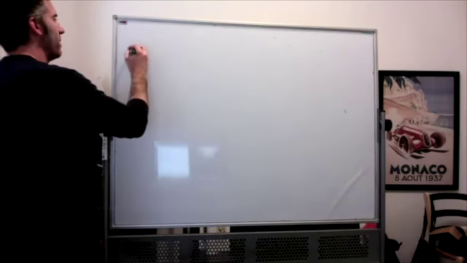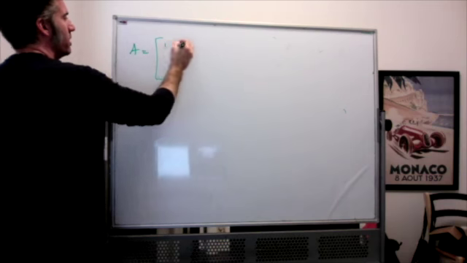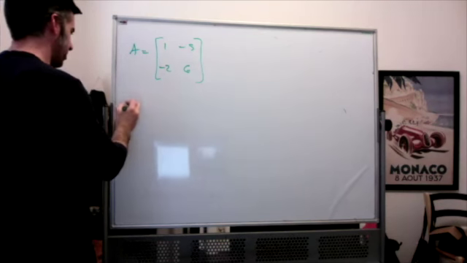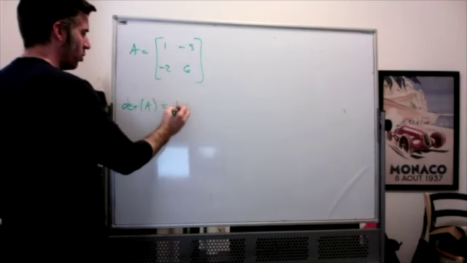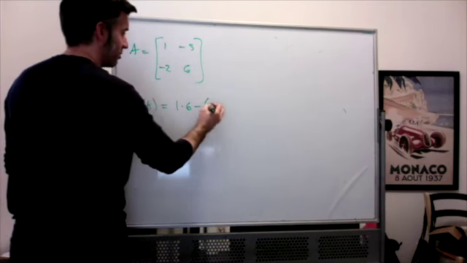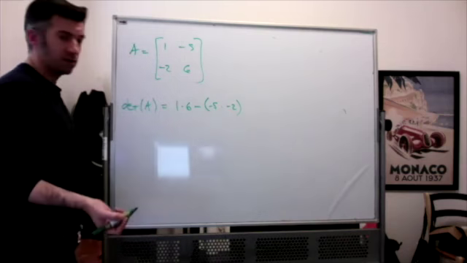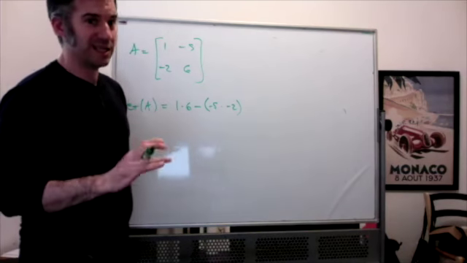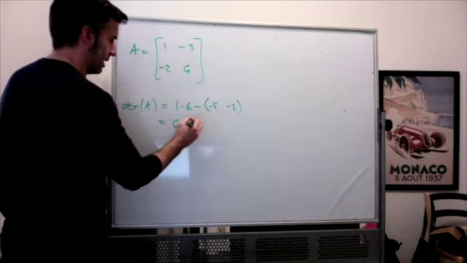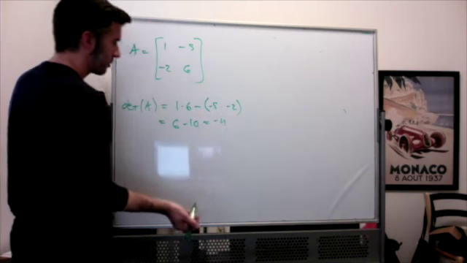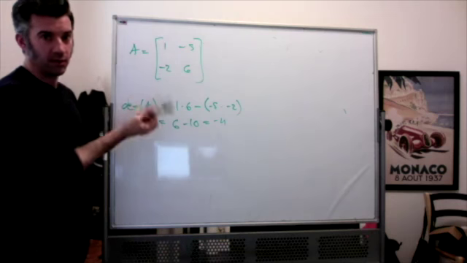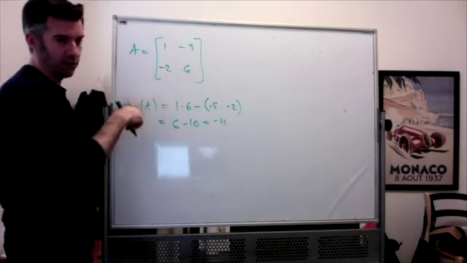So for example, if my matrix is, I don't know, 1, -5, 2, -2, 6, what's the determinant of A? Well, the determinant of A is 1 times 6 minus -5 times -2. So be careful, right? It can be easy to get the signs wrong if you're not being super careful. So it's going to be 6 minus 10, which is -4. When you do this for a while, you get used to it: it's 6 minus 10, because it's this product minus that product.